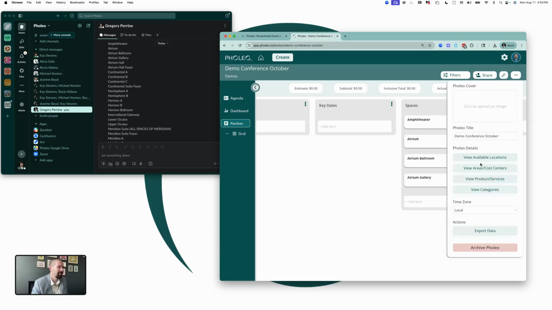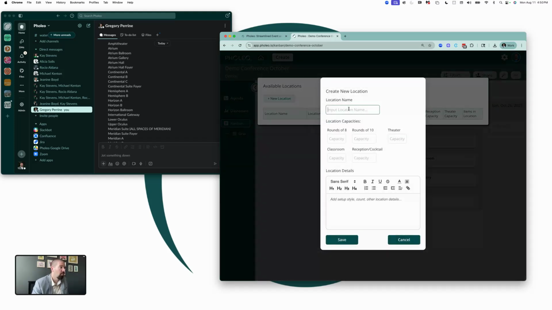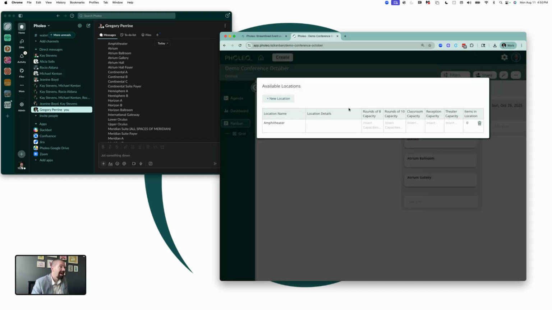What I'm not going to skimp on is actually going into my 3 dots menu here, which is going to be the additional options behind the scenes. And I'm going to look at my available locations. And here is actually where I want to build in all of these locations, one for one, top to bottom. And as I build this here, you're seeing that we have the ability to also denote location details and capacities here.